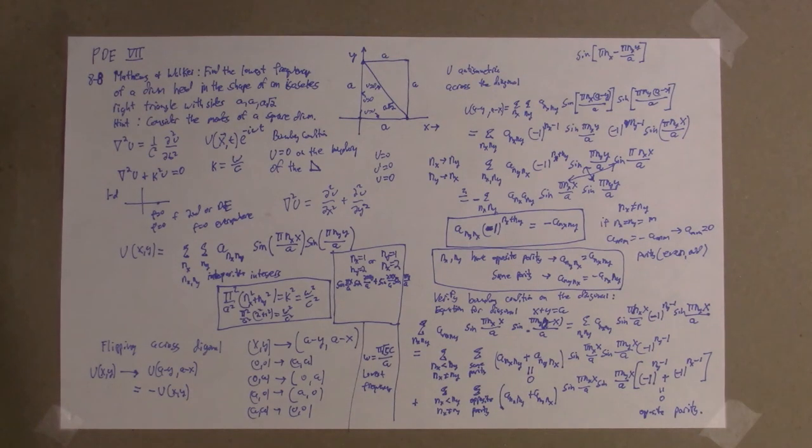Okay, this will end my videos on separation of variables. There are a lot more problems. I think there are a total of 41 problems in Mathews and Walker on Chapter 8, and they discuss a lot more techniques, including transform techniques, Wiener-Hopf, and some other special things, and Green's functions in the next chapter as well. So at some point in time, I may get around to making some videos on these. Thank you very much.